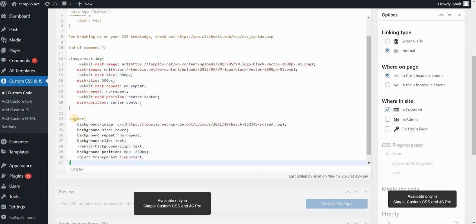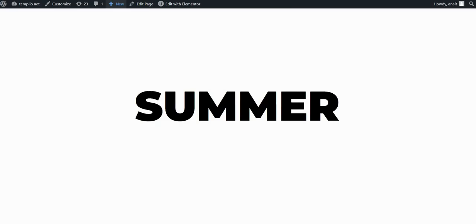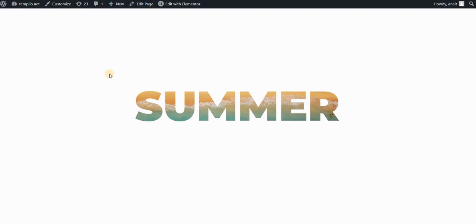And instead of selector, I will use the summer class name, because that is the class name that I gave to my text. So if you're using CSS directly in Elementor, you can use selector, but in this case we have to define the class name. So I will type .summer and then use the same code that we used. Let's click on update and see when we refresh our page what we got. And there you go, you basically created the same effect even if you have a free version of Elementor using some simple CSS lines of code.